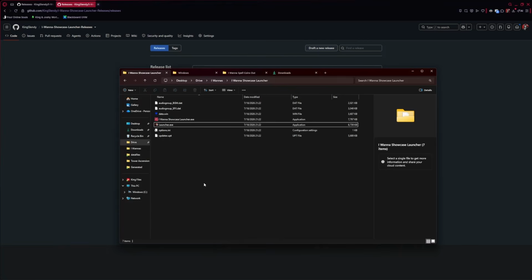So, one extra step. I'm not going to go into much detail because that's a little bit more involved.